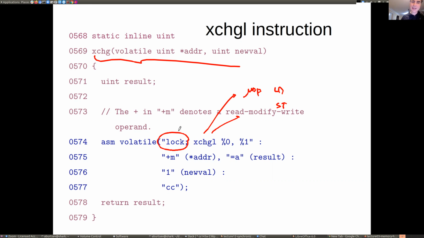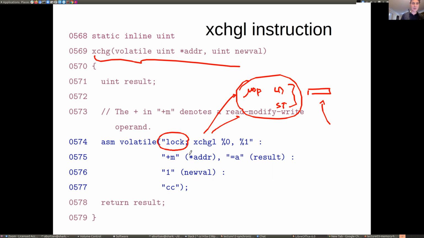When you say lock the cache line, it guarantees that the cache line will not be evicted. Even if you see an eviction request, the cache will delay responding to this request until this instruction finishes completely, right? Which means that the cache line will be locked to this specific local cache, right? And essentially, this is the syntax for the inline assembly. So it just takes arguments and just uses this assembly instruction, right?